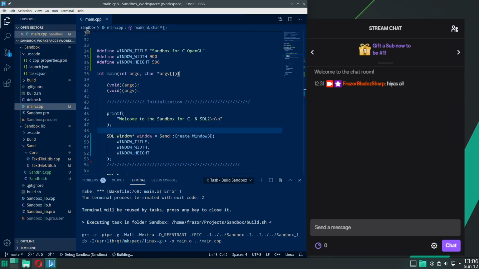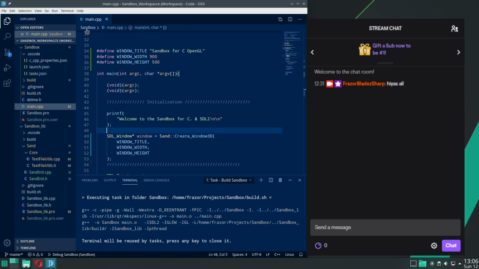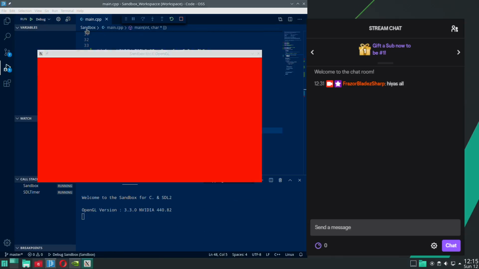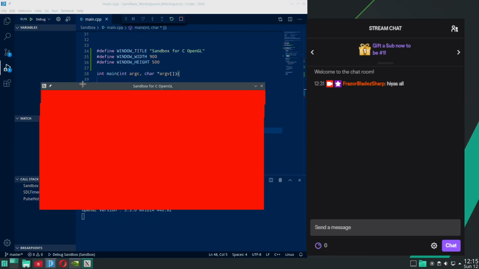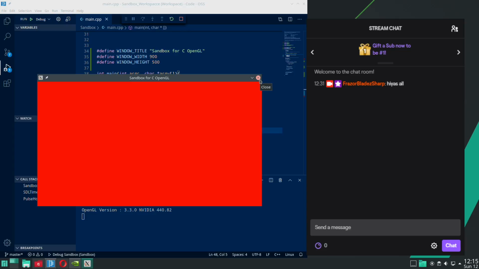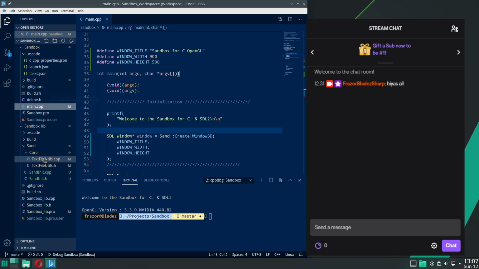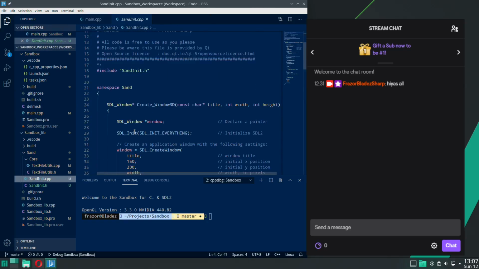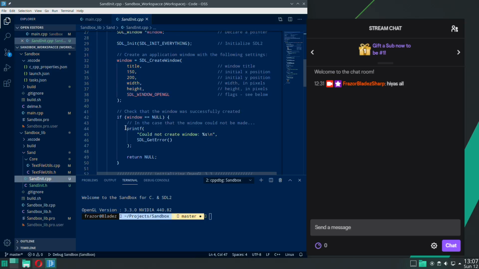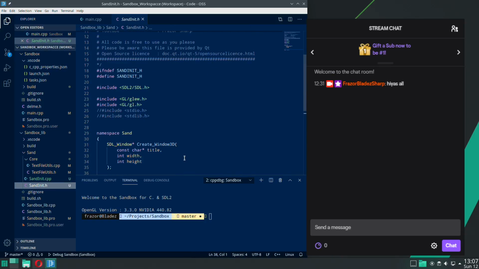Okay, let's build our sandbox. It seems to be working. Let's try running it. Oh look, it's working. And it shouldn't be. The reason I'm saying it shouldn't be is because of that line there. That command, printf, is not anywhere within here. It's in stdio.h and I've commented it out.